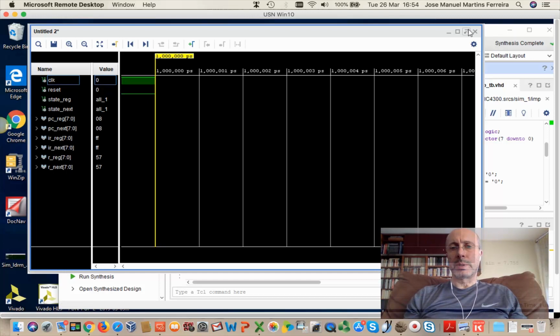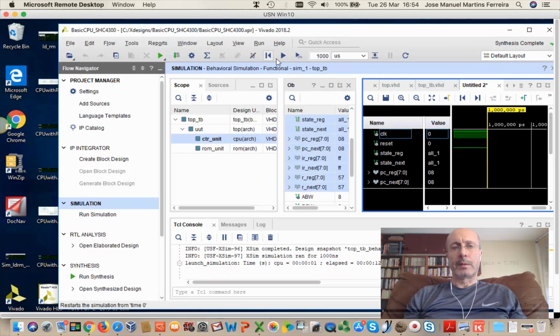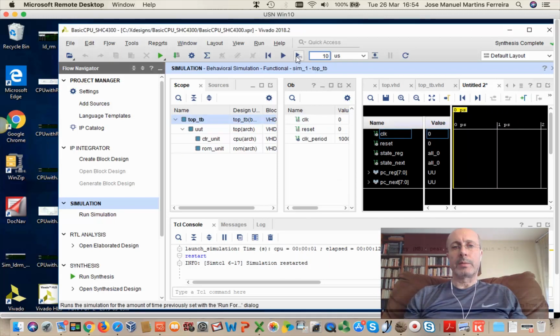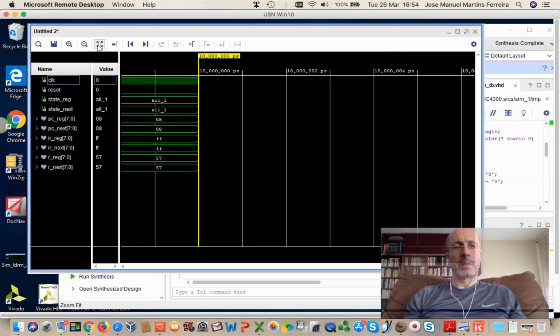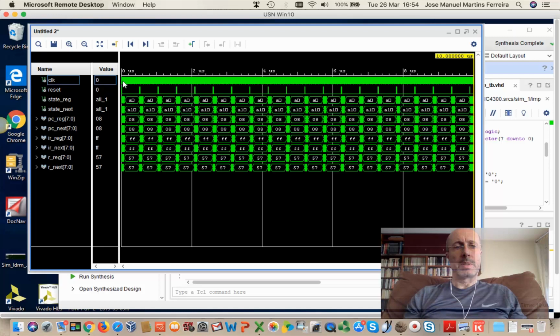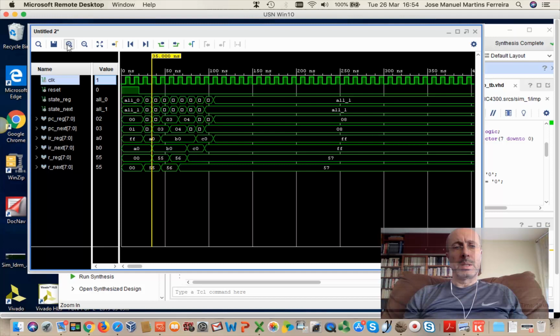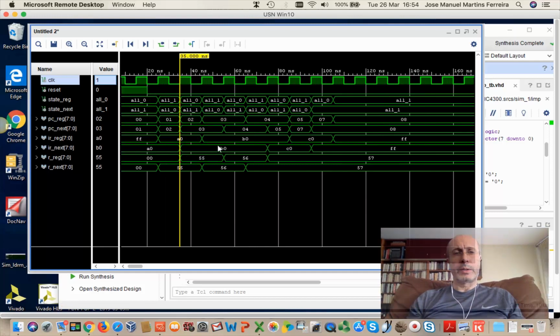Actually, before that, let's just run for, well, 10 microseconds will be enough, I guess. Go back to the beginning, run for 10 microseconds, and then we can expand the simulation window. Bring everything within view. Let's place ourselves at the beginning, zoom in, and here's the information, which supposedly will be the same that I have previously copied into the slides.